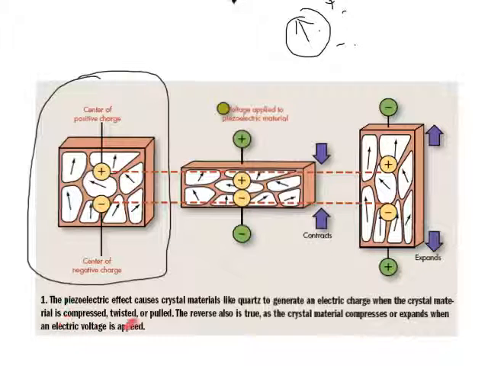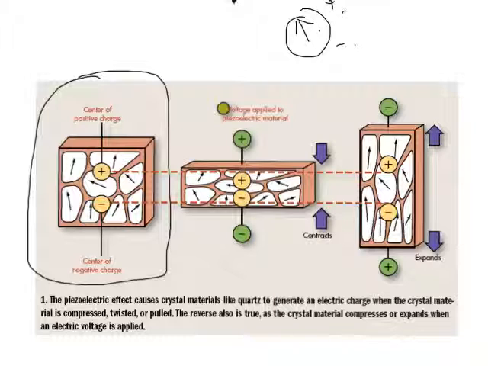So the piezoelectric effect causes crystal materials like quartz to generate an electric charge when the crystal is being compressed. Now that's not what we're talking about here. That's something different. We're talking about the reverse: the crystal material compresses or expands when an electric voltage is applied. So you can get a crystal to vibrate.